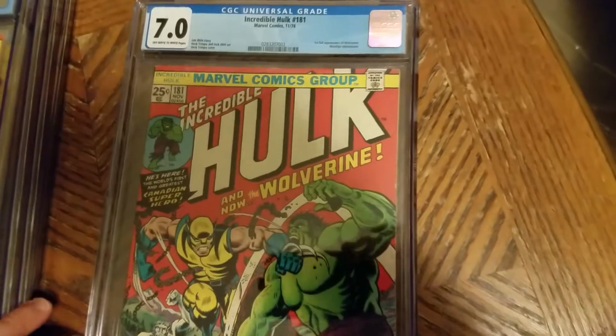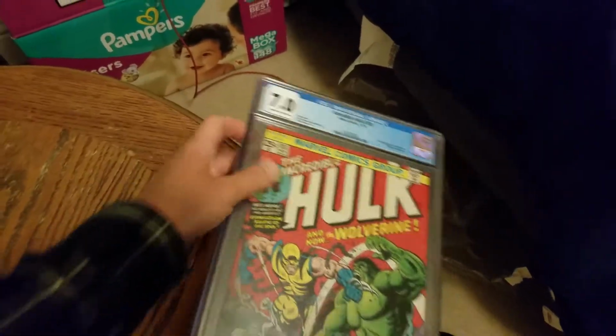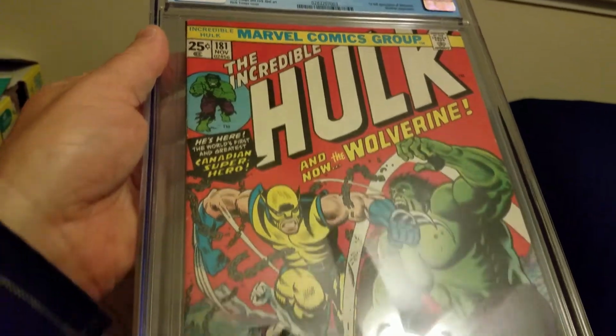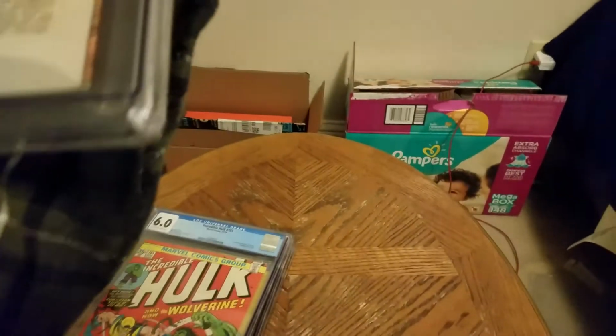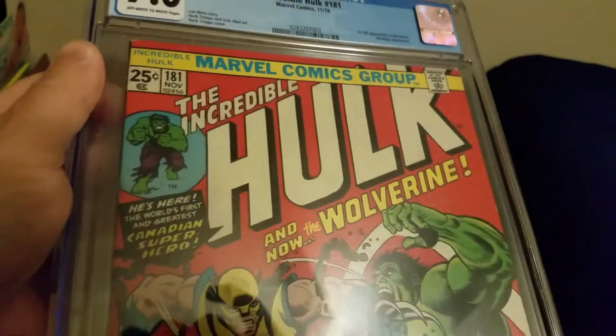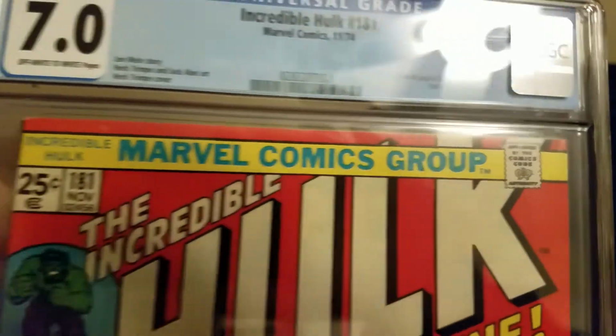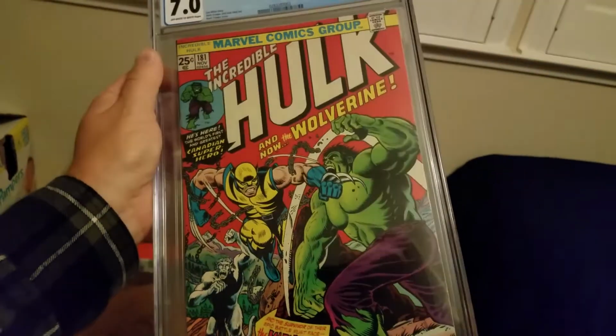This 7 is a really nice book. Again, I got the nice centering, nice straight at the top. Sorry about all the shadows and glares and all that crap. It's wrapped really nicely. It comes down and it just fades. I think this one fades to the back a little bit. Sorry about that. This book is really nice on the back. It might actually look dirtier on the back or something, but the top's nice. It's just got a lot more little spine dings, and the edge over here isn't perfect, and it's got some little turds up here on the top right here and over here. But I mean, it's still a really nice 7.